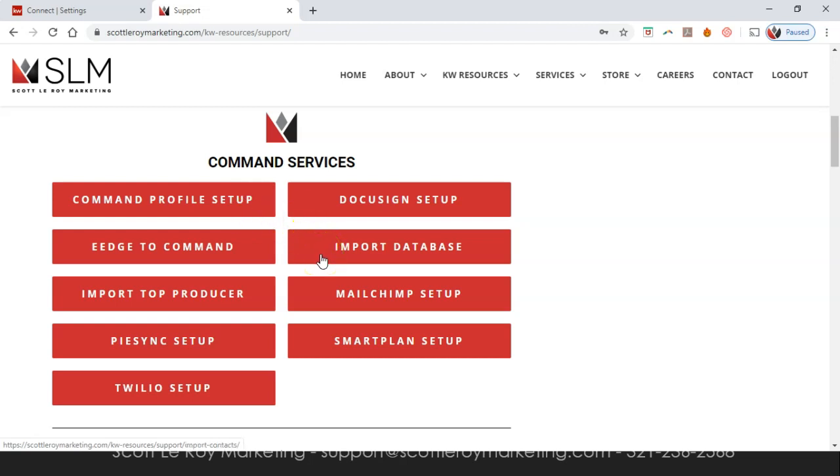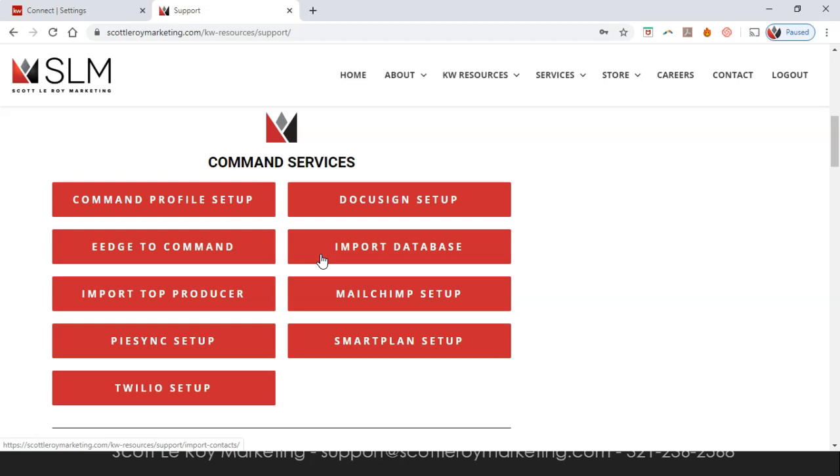All right, that's going to be another big item that we can actually do. Now, for the database help on here, all we would need is just your contacts in a CSV file, a numbers file, or a VCF file. So CSV, numbers, or a VCF, and then we can reformat that to get that in for you immediately. Now, we typically say we do about 5 CSV files per agent per month to help out, just so that we can get them in as quick as possible.